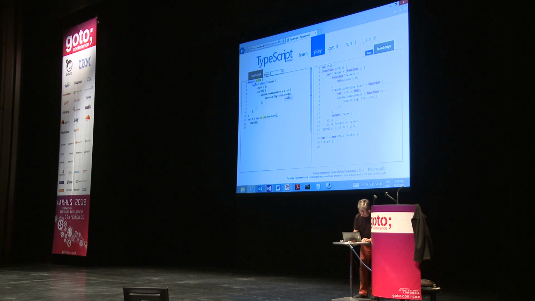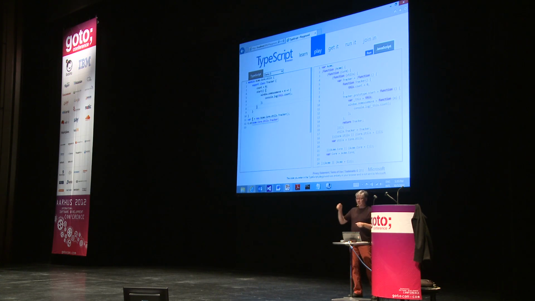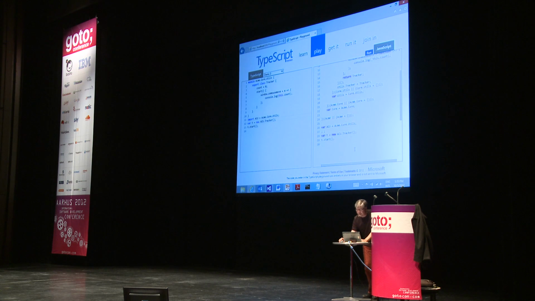I can actually go deep with these things. acme.core.utils, and you see we just nest function closures sort of off the screen there. And now I have to refer to it as acme.core.utils. But you'll note that we do track it in the type system, so we know that the name of this type is acme.core.utils. In fact, we even allow you to import modules, so I can say import ACU equals acme.core.utils, for example. And then here I can use the shorthand for that, ACU. And if you look down here, you'll see that what we've generated is just a variable that grabs that module object, and then you use that to reference instead.